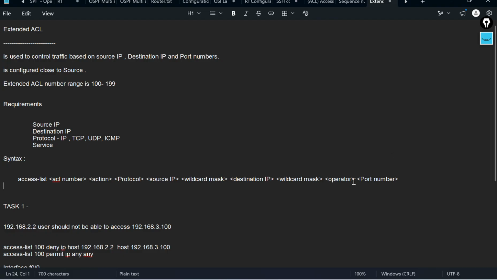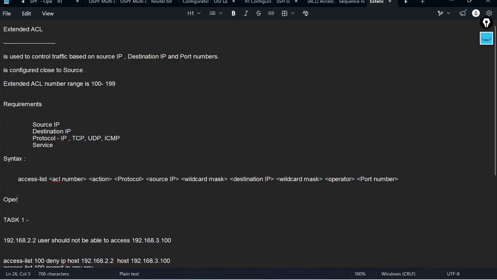If you use less than 80, it blocks 79, 78, 77, 76, 75 like that. If you use equal 80, router blocks only port number 80. Operators are greater than, less than, equal.